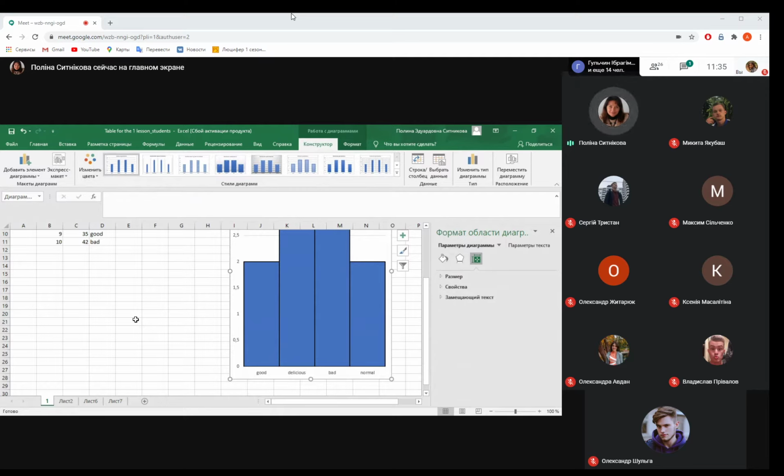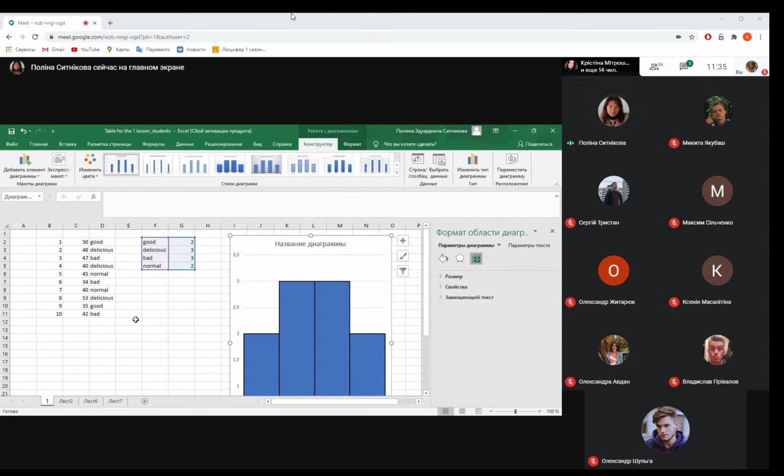And the other kind of data is continuous data. For example, price. I took integer numbers, but it can be 48.7 or 45.35 or something.